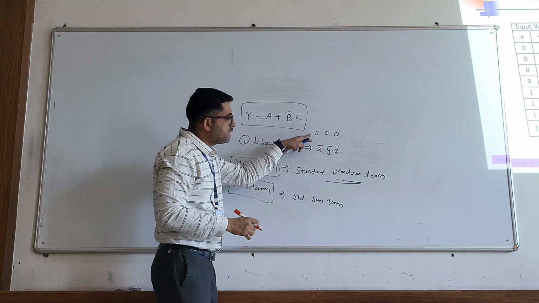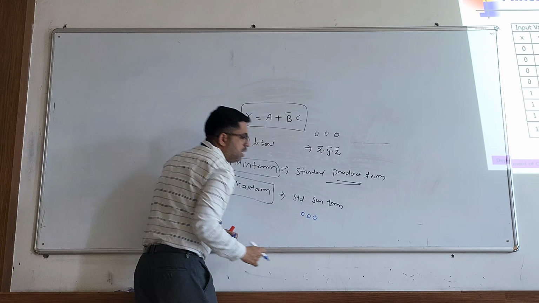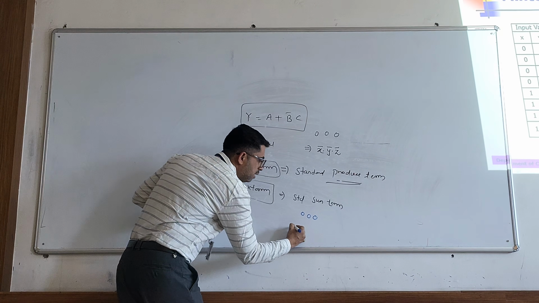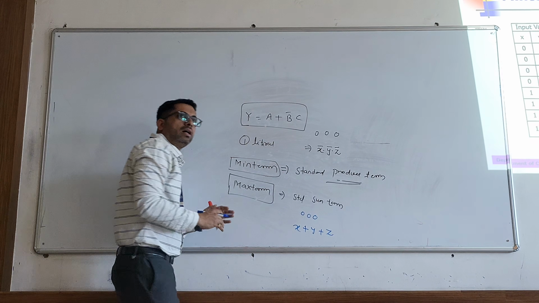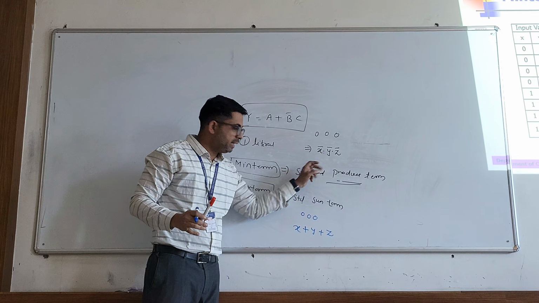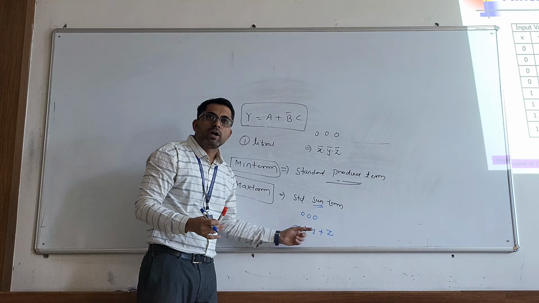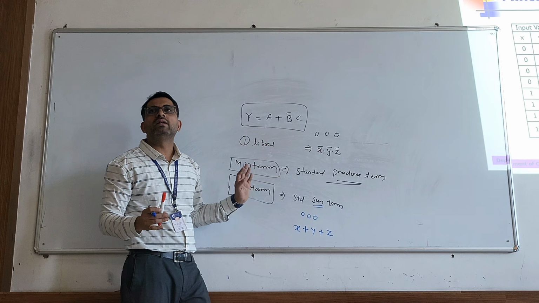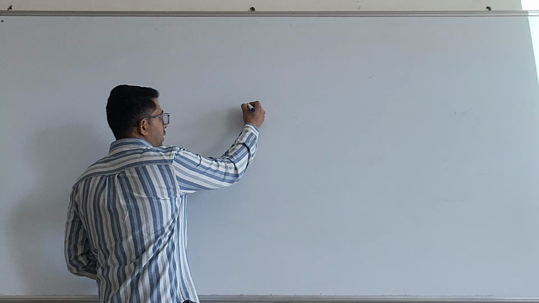Now if I want to write the same number in the max term form, how am I writing the number in terms of X, Y, Z literals? X plus Y plus Z. Observe the difference. Here it is product, min term. Here it is sum, because of this summation. And here we write zero in the normal form, while there we complement the zero. That is the only difference in how to write the min term and the max term.